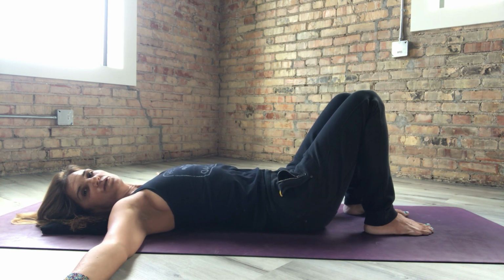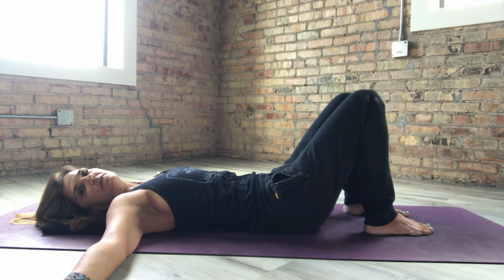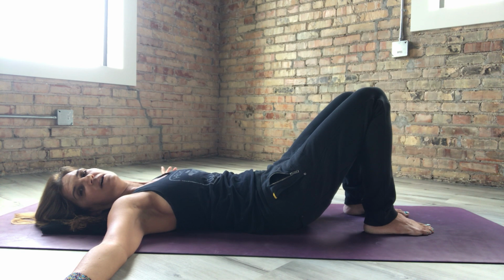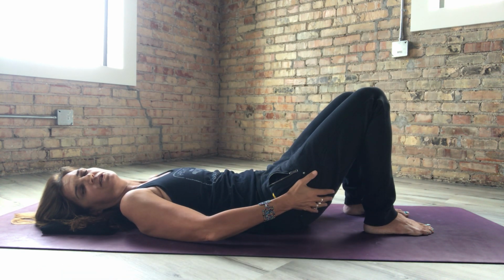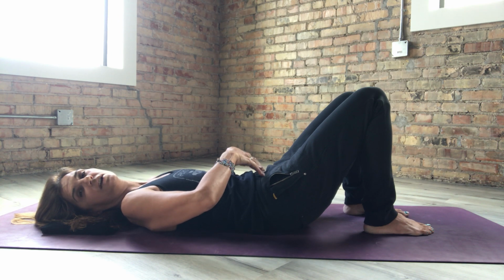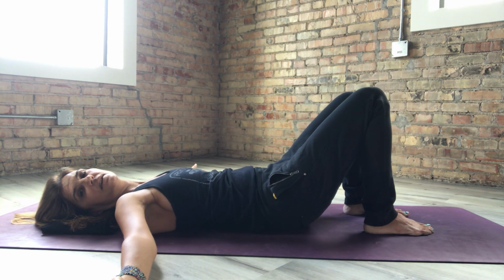As you exhale, shoulder blades, back of ribs, lower back, press down. The small of your back presses down and the pelvis comes up. This is not about your glutes clenching or your hamstrings firing. They'll do that in a sec, but right now it's your core. Your core is working. Good.